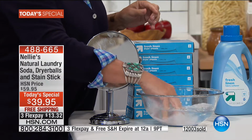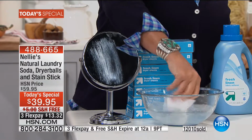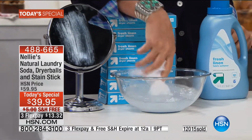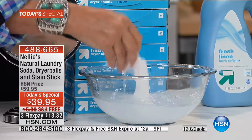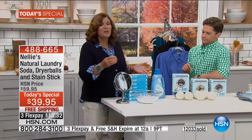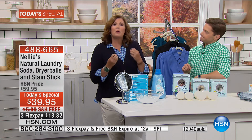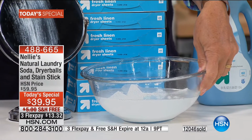Because everybody thinks that, oh, the dryer sheet's fine. It's better than the liquid. No, you know that liquid? That same liquid is on the dryer sheet. Look what happens when I just swirl this around in the bowl. The water becomes completely opaque. There's a film in there. I mean, it's literally sludge that you're dumping on top of your clothes, your baby's clothes, the diapers, the sheets, the towels, your favorite pair of blue jeans, your workout clothes, the kids' school uniforms. Virtually every fiber that touches your body 24 hours a day is coated in this sludge of chemicals.